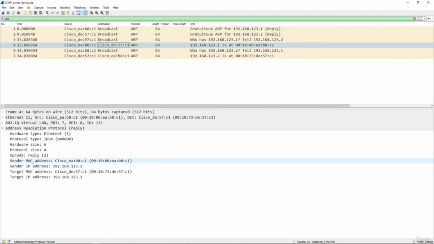Now we see the opcode is a reply and the sender MAC address is where it's coming from, and there's the IP address, and then it's responding to the one that sent the ARP request. So Address Resolution Protocol sits in between the network layer and the data link layer to resolve an IP address to a MAC address on a local area network.